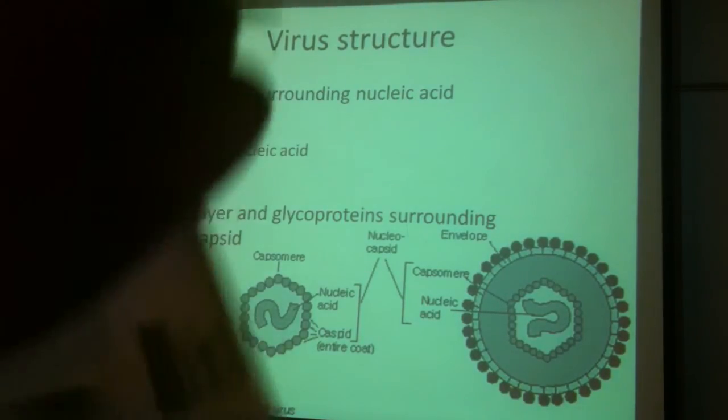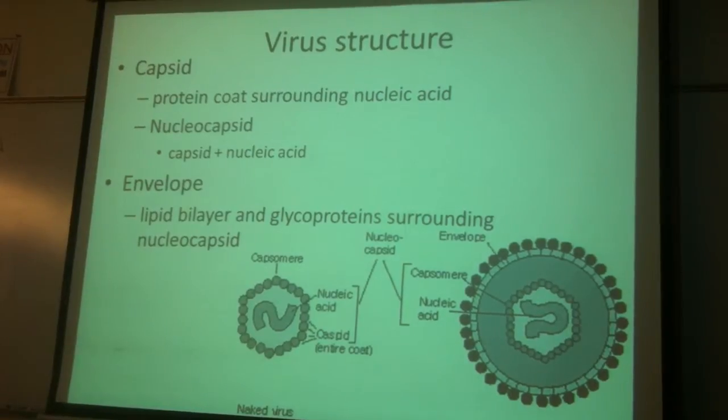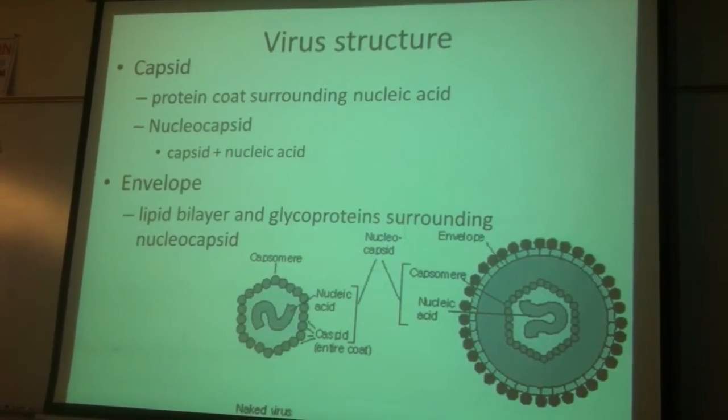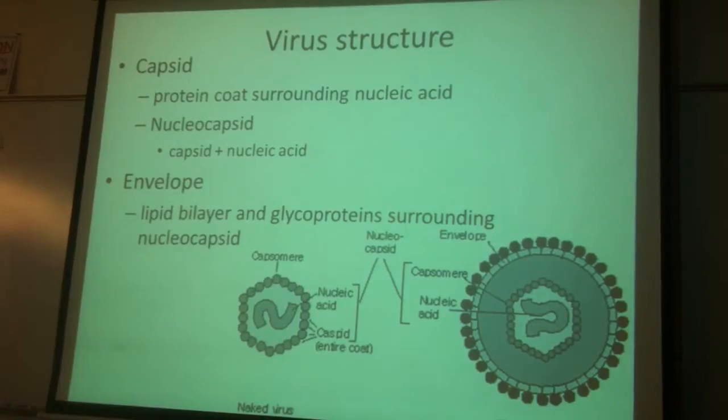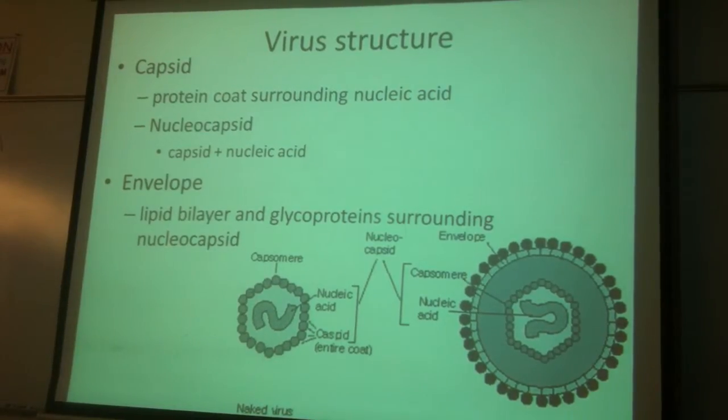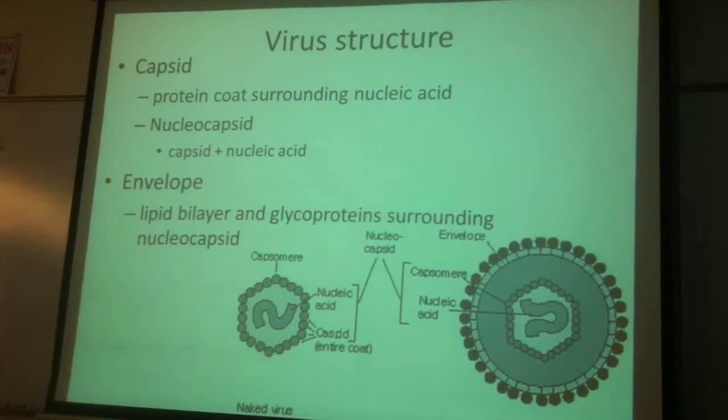We have a capsid. So we have this protein coat surrounding the nucleic acid. You need something to protect the nucleic acid. You don't just want DNA or RNA floating around free because it's not the most stable. DNA is much more stable than RNA, but still you don't really want that out in the environment because it'll degrade. DNA you can leave on your benchtop and it'll probably be fine for a while. RNA you look at funny, and we have a lot of RNases in our bodies, so those would be degraded.